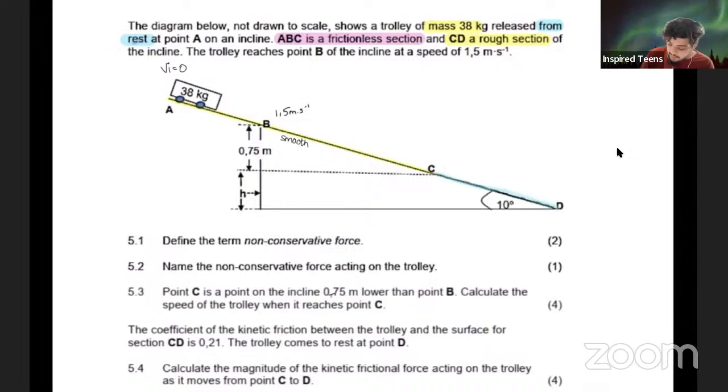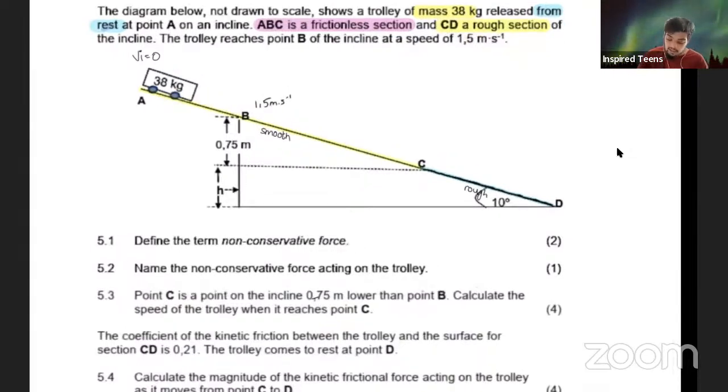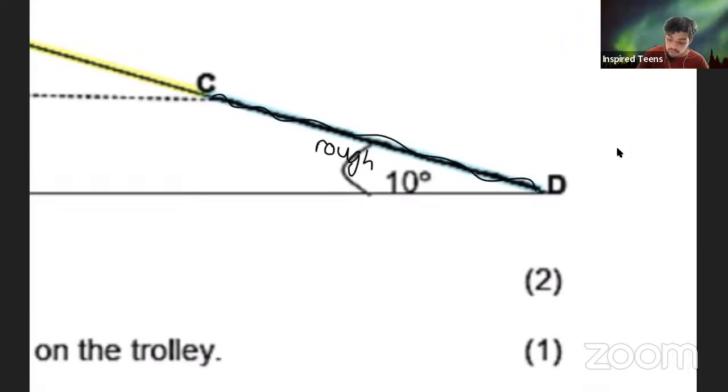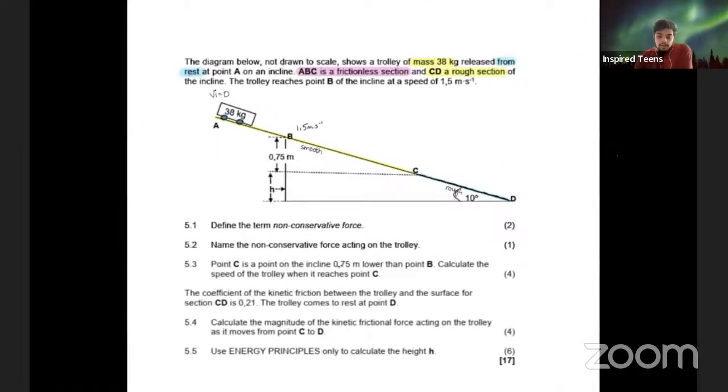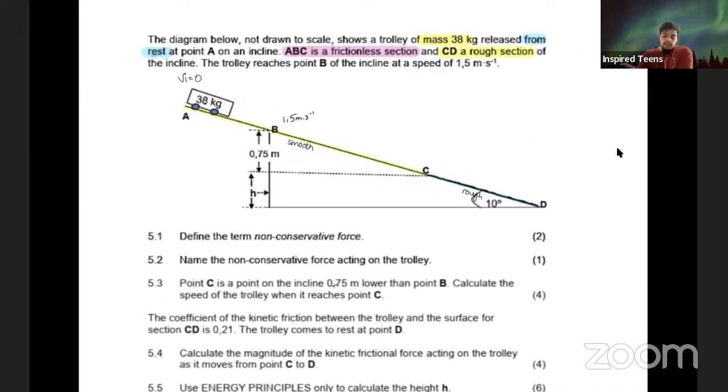Okay, if none of this confuses you, then you don't have to do these things. Sometimes it makes life a bit easier. This is a rough surface. Okay, they even indicated it on the diagram, and they made it a bit more squiggly and a bit more bold. But just so it's easier to understand, right? You're doing this in literally like 30 seconds.